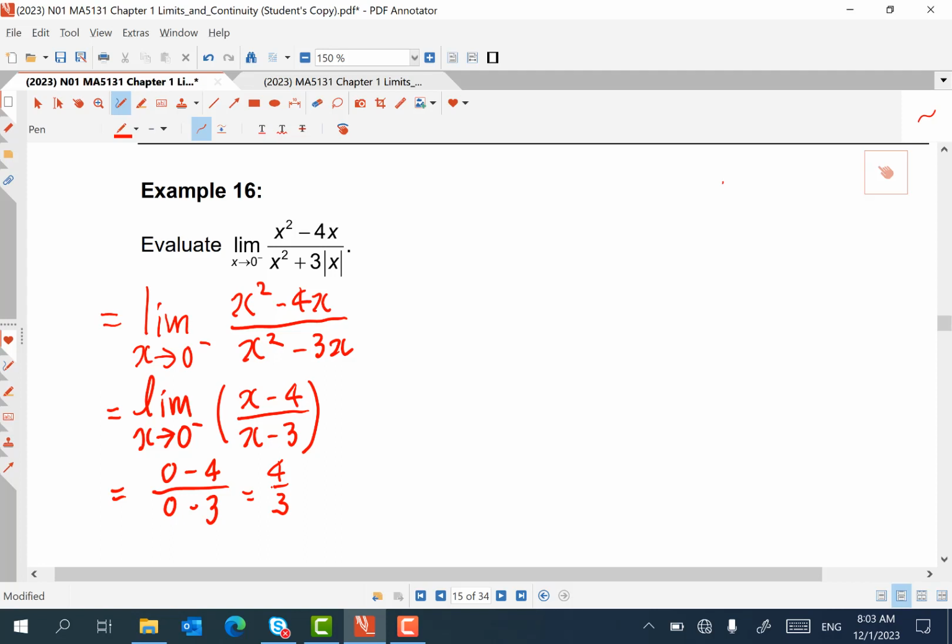Okay, so class, we do not want you to jump from this slide to this slide immediately, especially those who just write down the answer. We don't want that. We want you to show working such as this, so that we know that you know. You know what I mean? Right, this is example 16.